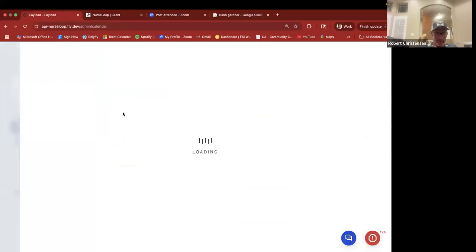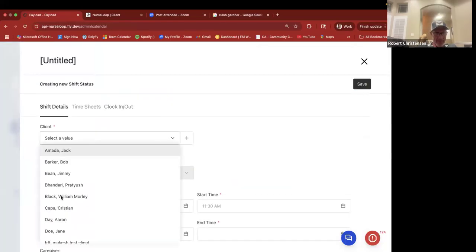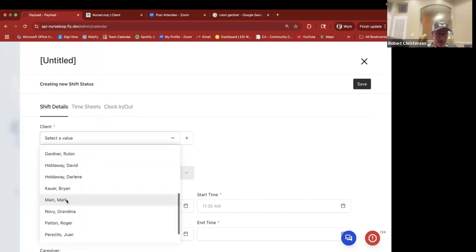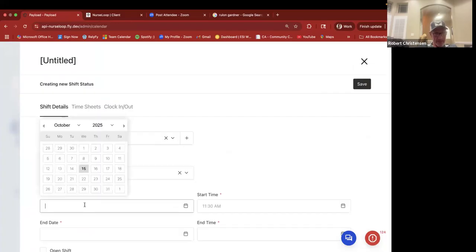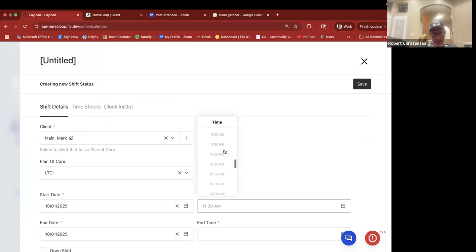Let's add a shift. Let's grab Mark Main. Long-term care insurance for the first, for 8 a.m. to 8 p.m.